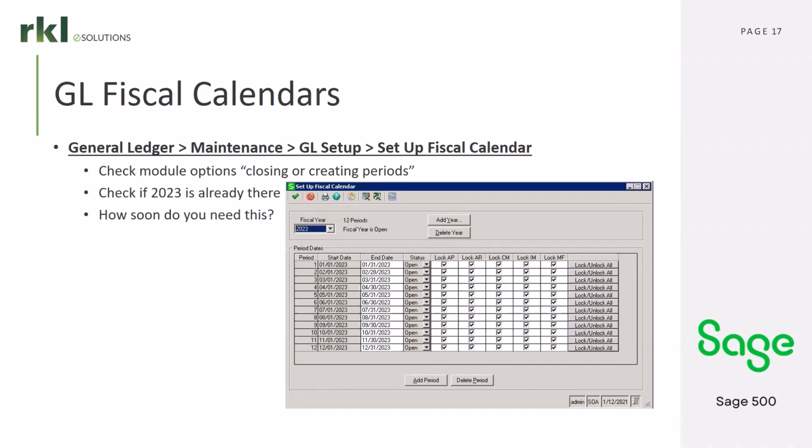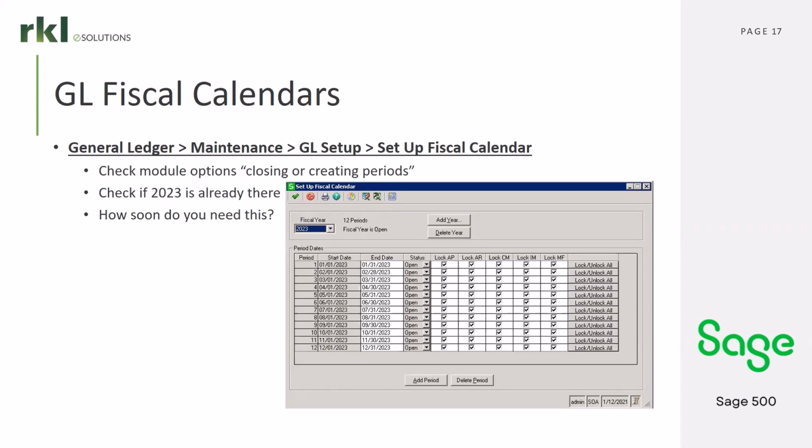So once the year is created, you have the option to open the periods. Click the status drop-down to open the period. It is recommended that you don't open the period until you're closer to that period in time. The start date column of the following period will always default to the following day of the end date in the previous period. If you need to modify these dates from a period that is earlier in the year, it's easier to just delete all the periods after the affected period and then adjust the end date. Once the correct end date is in, click Add Period to quickly fill in the year.